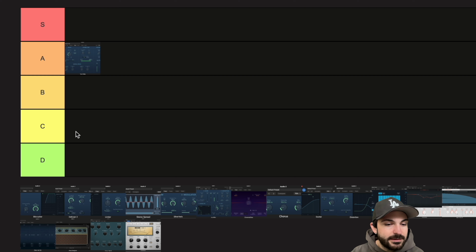It's a high A. Bit crusher, kind of unfair because bit crushers aren't a main tool for a lot of people. It's more so for sound design or an effect. It gets the job done, but I always have trouble making it sound good. But that's also kind of the point, right? It's a bit crusher. It does what it needs to. I'll put it in the B.